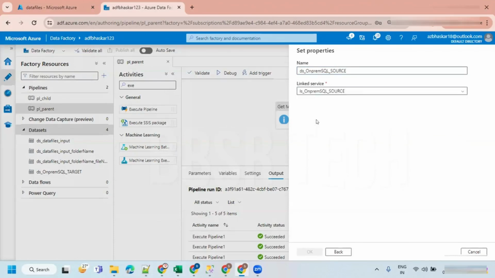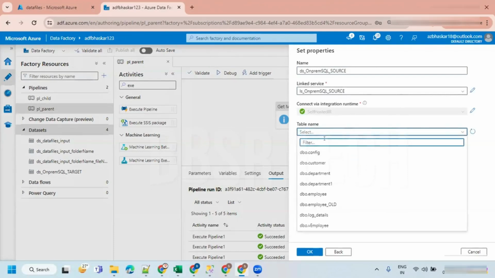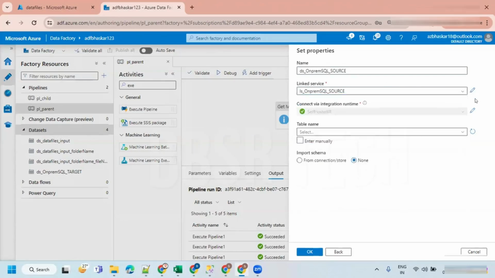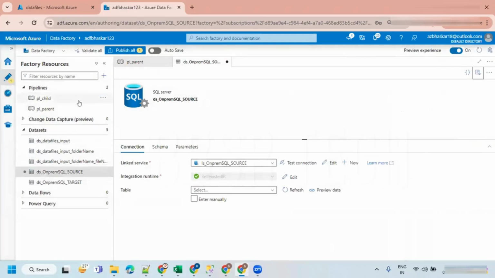Let's take the linked service for the source. So 2 linked services are required, one for source and the other for target. Here I don't need to give any table. You just give it a last test like this. Just hit OK, and let's go and create a pipeline.